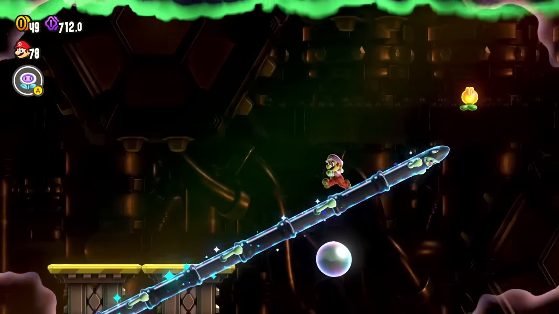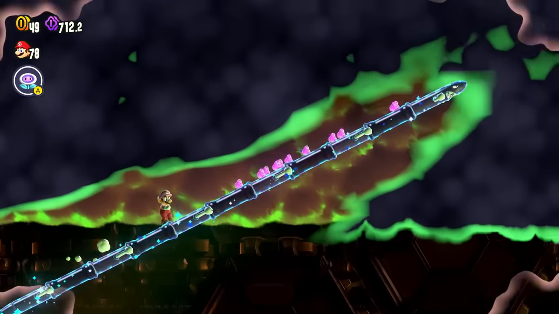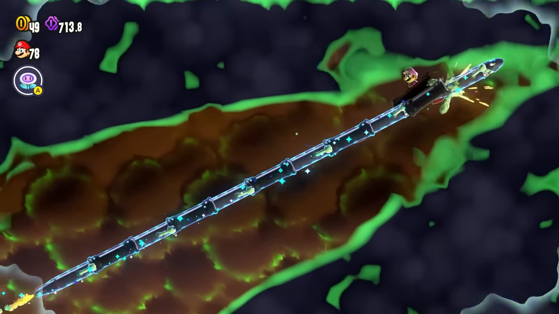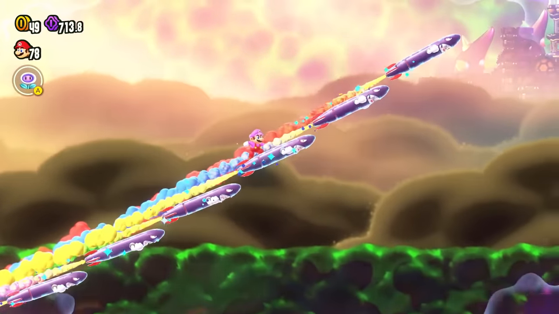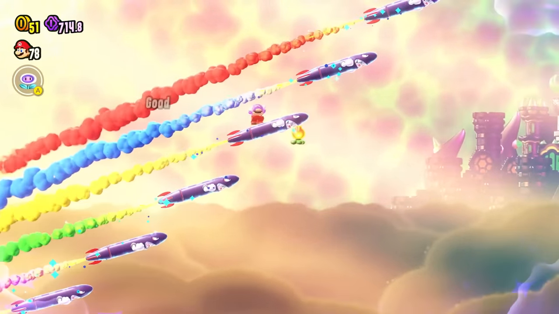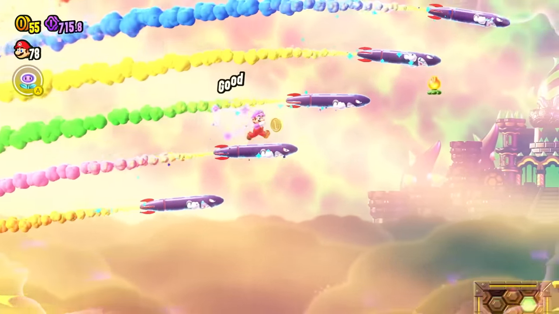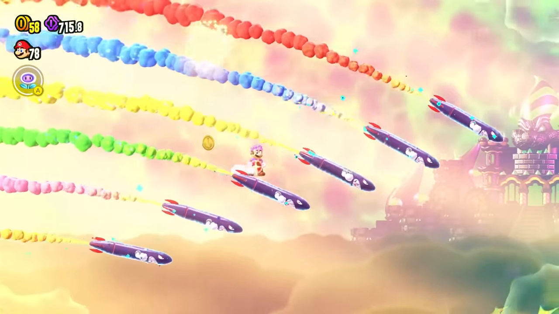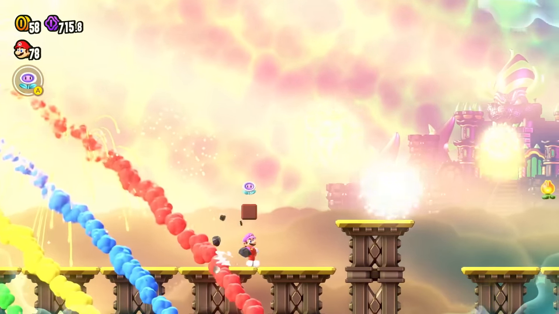Whoa, even more missiles, they're all chained up. All right, we're going upwards into this mysterious cloud. Oh man, it's sort of hard to tell what's going on here. They're breaking free from each other and separating a little bit as we go way, way up in the sky. Oh boy, we don't have a parachute. We gotta be careful. Whoa, the rainbow trails. That's so cool. All right, heading over here. I missed a coin. That's all right. That was amazing. What an air show.